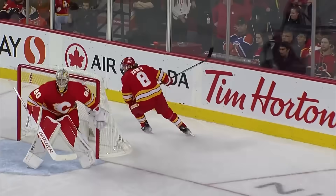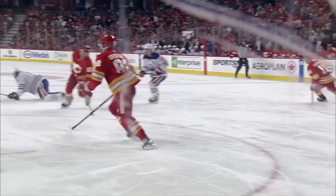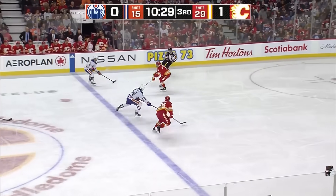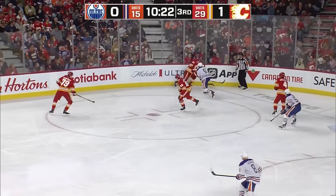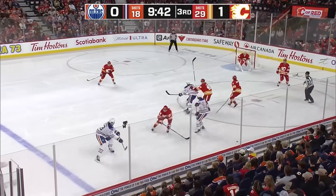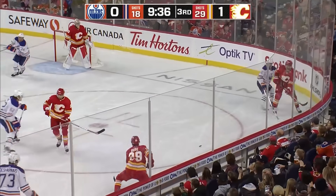That was maybe the best opportunity for anybody not named Dylan Holloway in this game. Five on five — it was a real good look from Ceci. Fogle has made himself a presence in Edmonton. Numbers coming the other way — Kajula hits the trailer. Ceci shoots — and that stayed out. Big hop. The Flames have got their two best puck-moving defensemen and basically six of their top eight forwards. Here's a blast and a save made by Vladar against Rafael Lavoie.